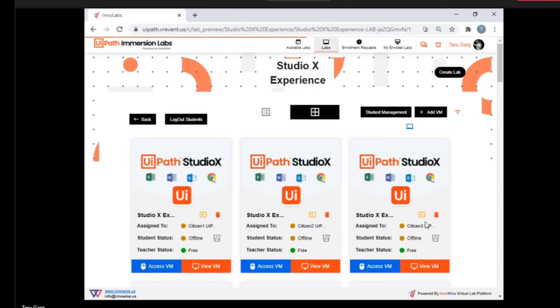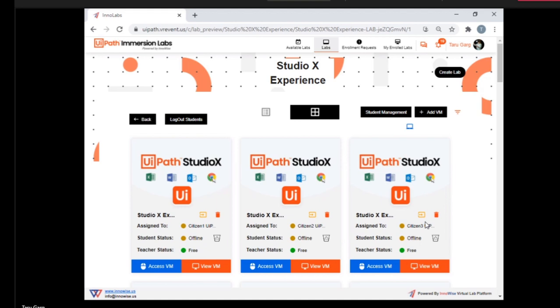Okay. Who else has done it or who needs help now? Jira, where are you? My VM is very slow.